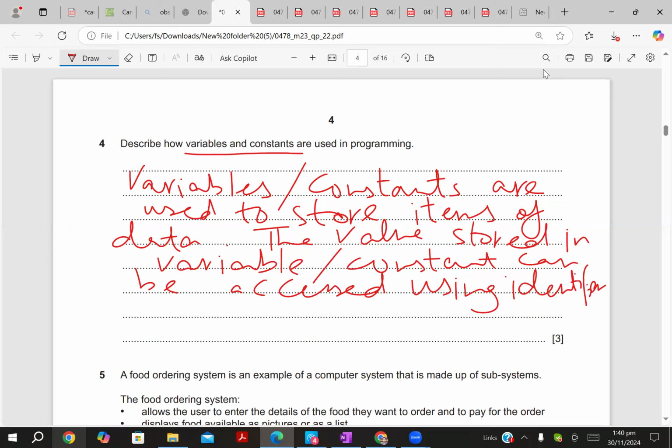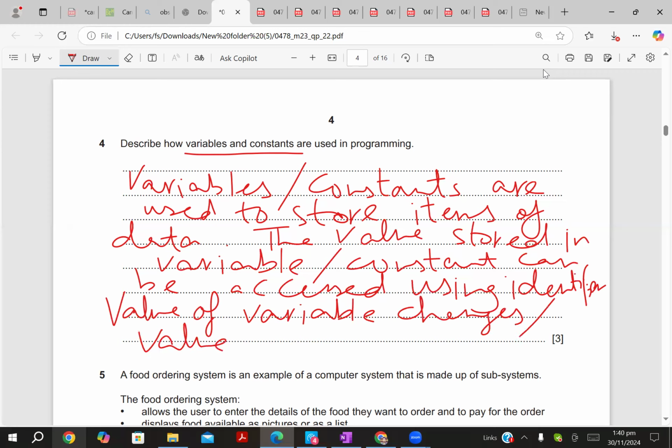Identifier is the name, and the value of the constant remains the same while the value of the variable changes. The third point you can add: value of variable changes while value of constant remains same.